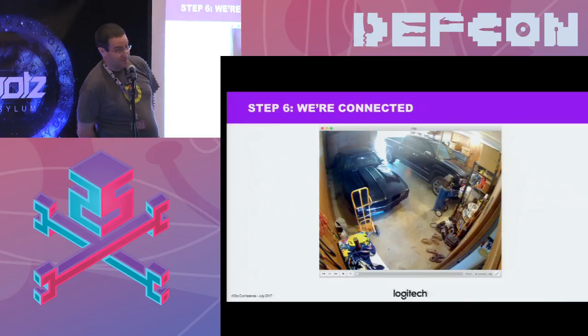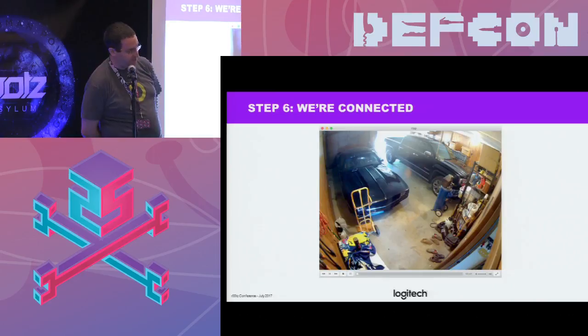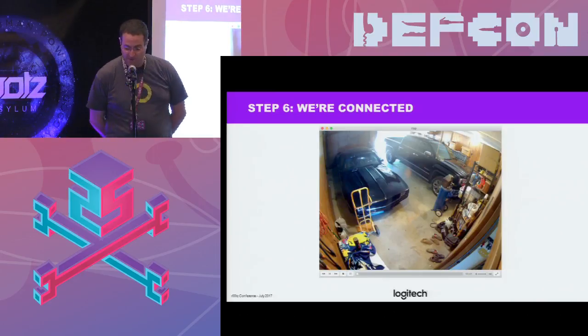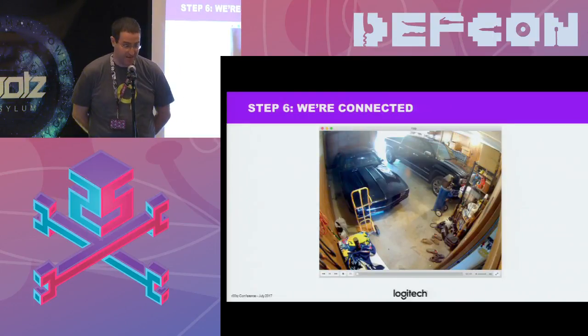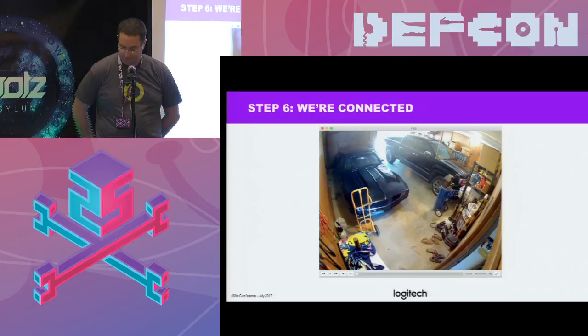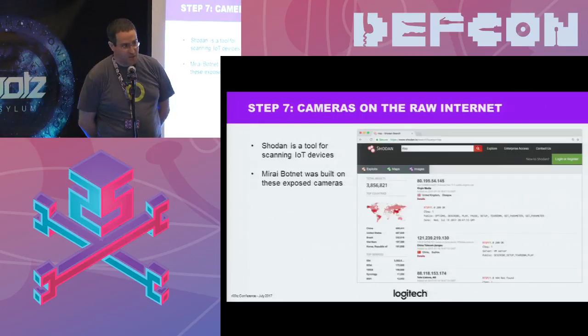So now we're in business. We plugged one of the fully working RTSP URIs into VLC, and we pulled up my colleague Aaron's garage. I generated this image about 3 days ago, and it's a fully working video URL. You can watch it, you can see it, you can interact with it. Now, one of the things you'll notice is even if cameras did put any form of authentication, most of these are still going to be found on the open internet.